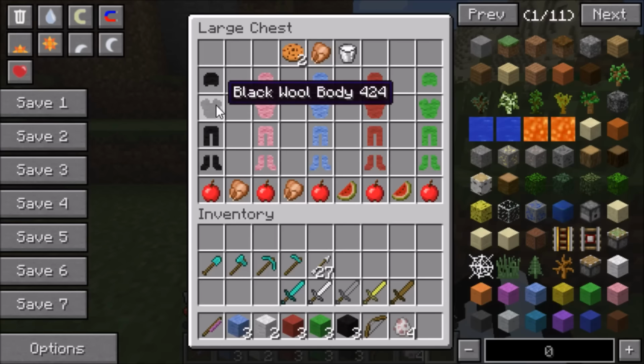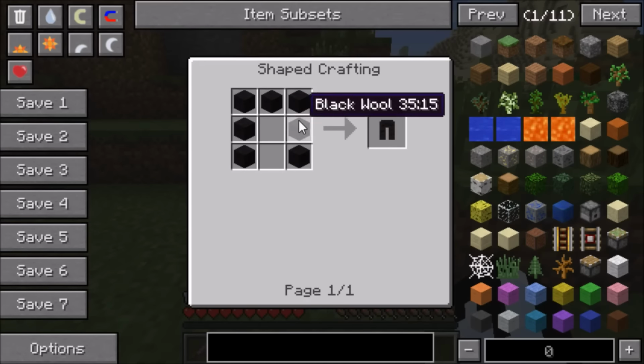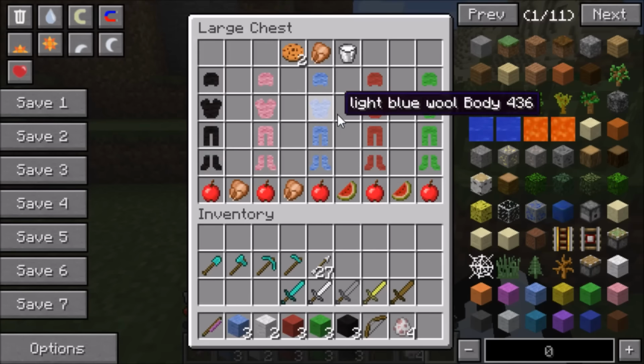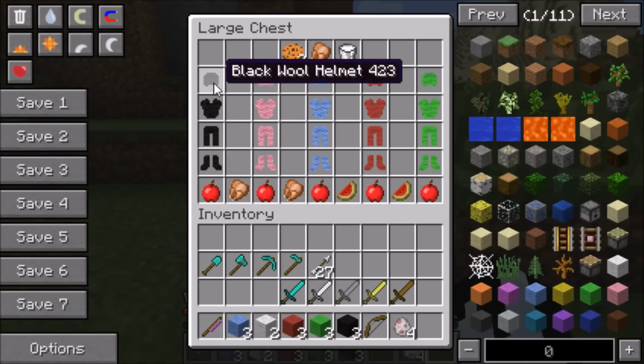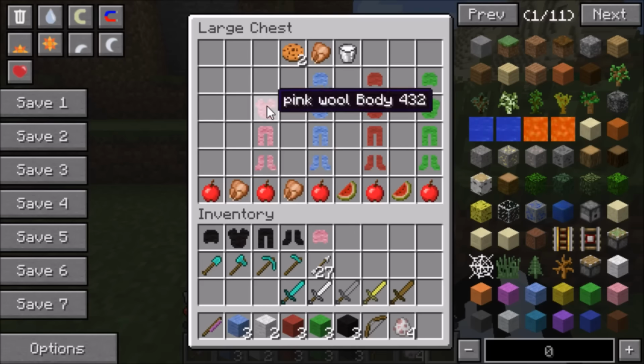But right here's what the black wool armor looks like, and it looks absolutely amazing, guys. If you was playing Minecraft at night, nobody would be able to see you. They'd be like, where'd he go? The pink looks awesome, the blue looks awesome, the red probably looks the best. I don't know what to really think about the green armor, guys. I mean, I guess the green armor is nice, but I kind of like the red the best. I have to say, I like the red the best.